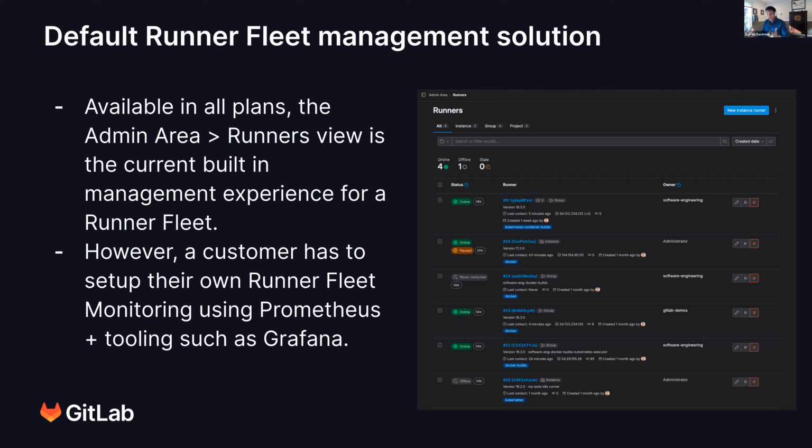Hey, on day one, GitLab is enabling you to do what makes sense for your organization. Here are the pros and cons, the risk if you go all in with everything. With that said, for those customers that have gone the route of, yes, groups can create their own runners or developers can create their own runners.